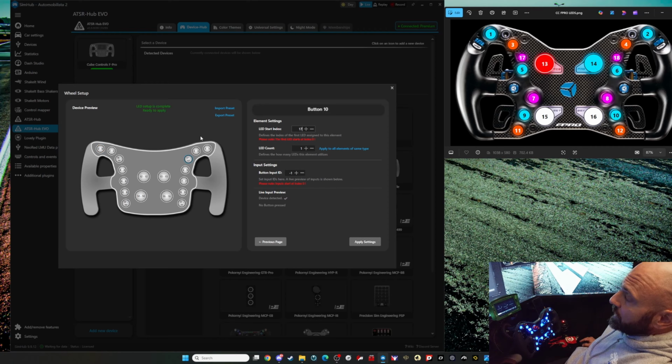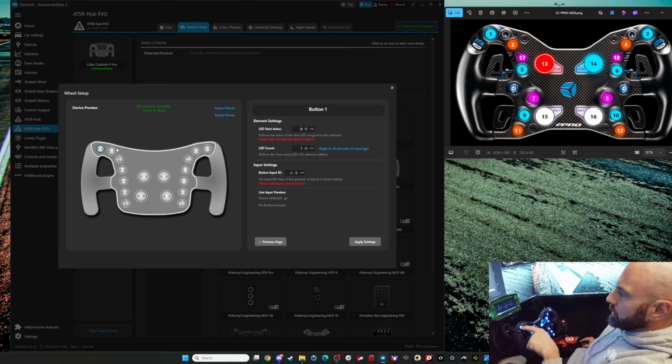So go back to 0, and then push the physical button on your wheel, and you see this flashing down here. It just happens to also be button 0. That's just a coincidence. So now we have to make this 0, button ID 0. Let's try this one. Go to 2, push it. Oh, it's button 6. So now, no more coincidences. This is 6.